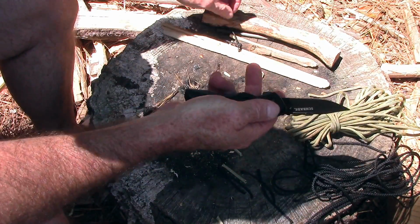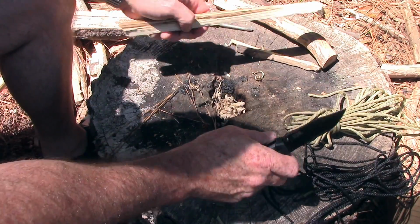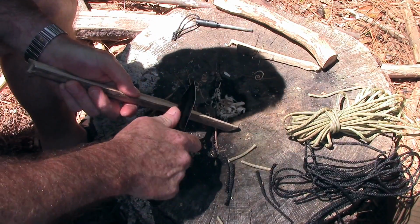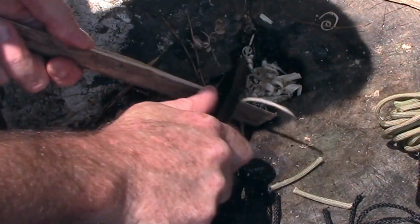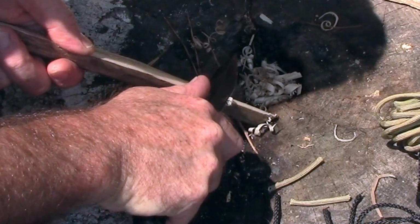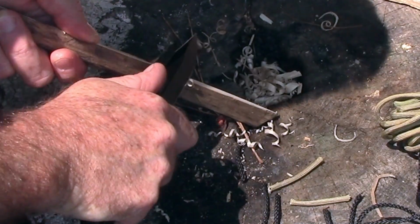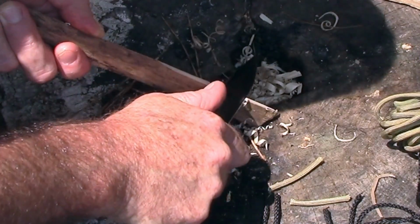So got that. What about doing some feathers? Let's try some feathers. Why not, right? It's not a bushcraft knife, but it's a knife and I got to do it. I can't help myself because it's got an edge like nobody's business. Look at that. Wow, look at that. This edge profile is just, man, jamming.